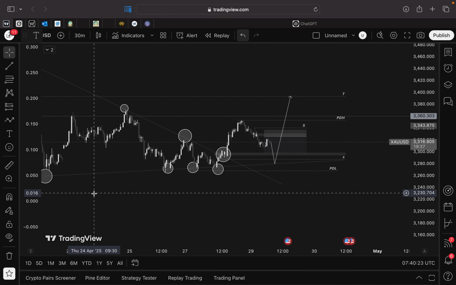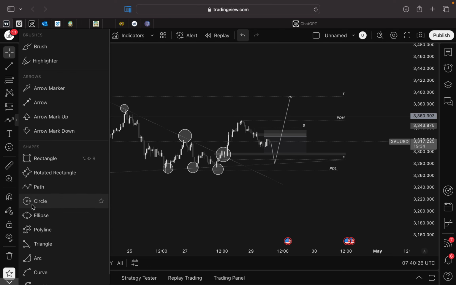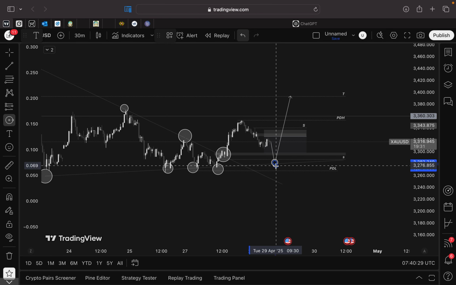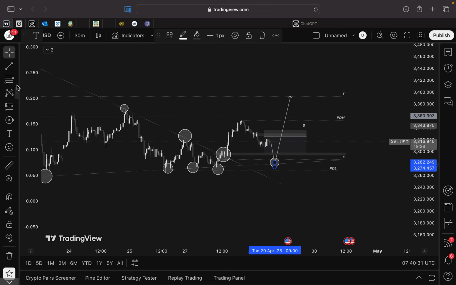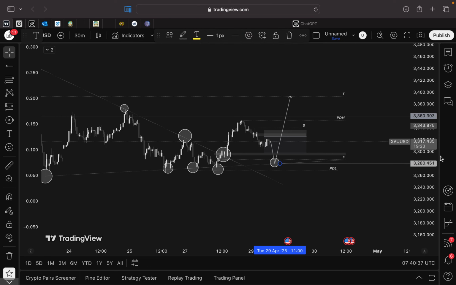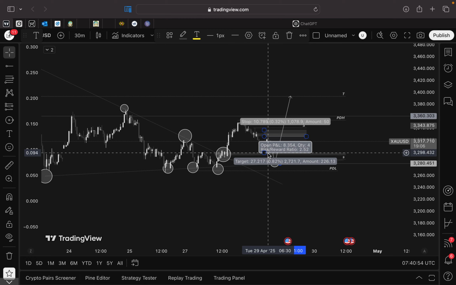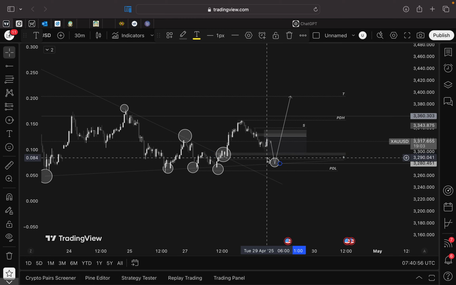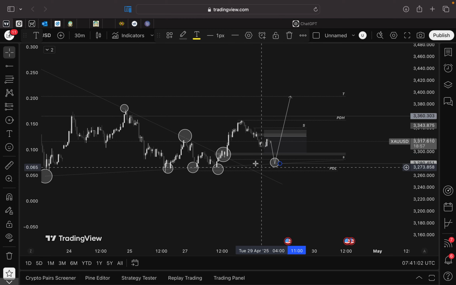So, where would the most optimum area be for price to reach? It would be around this level. What would the price be if I place a line here? It would be around the $3,280 area. We could be watching out for that, but the optimum point, according to structure and according to the strategy that we use, for entries would be around 3,298 all the way to 3,290.